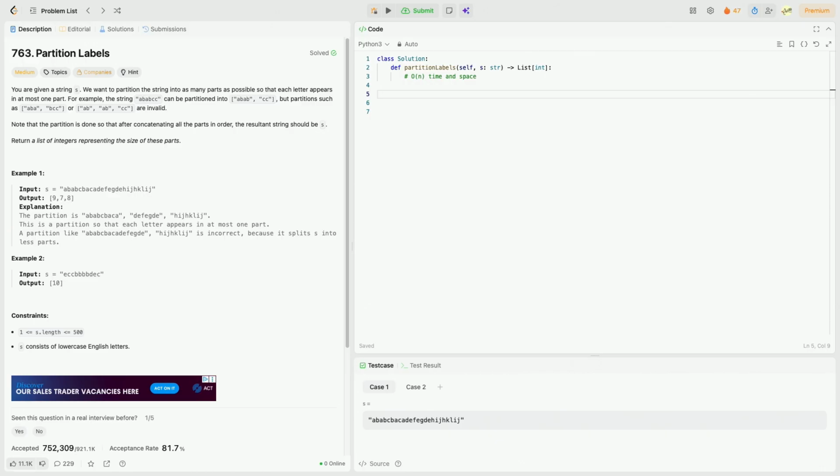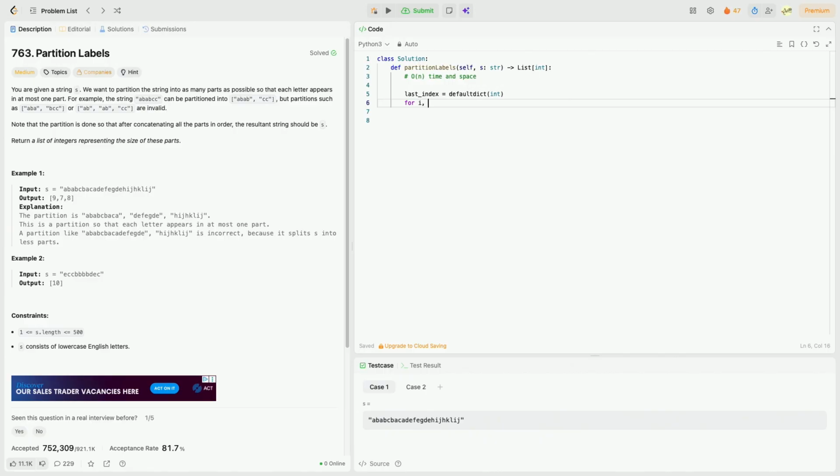We need to do a first pass to determine what the last index is of each letter. We'll call it last index, and we're going to make this a dictionary, maybe a default dictionary.